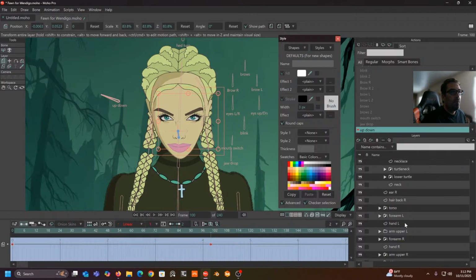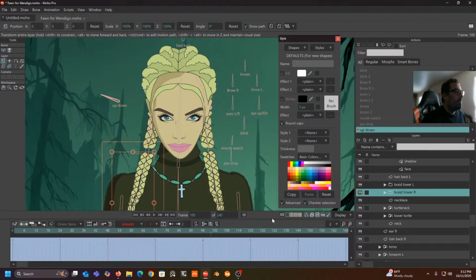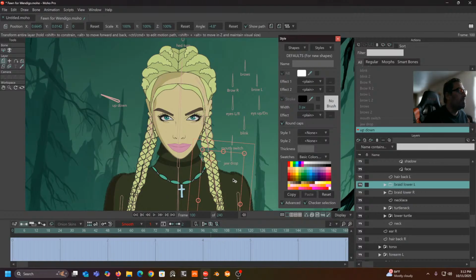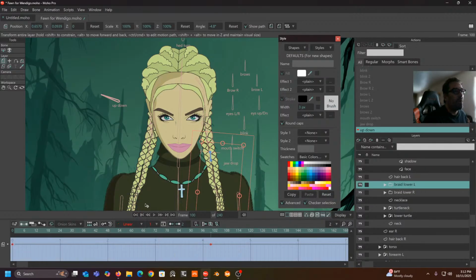And then the lower braids, which are here, also need to move up to match these. God forbid we have to turn her head while it's in this position. I'm not doing it. Like that. Those will be made linear. The up and down will only be from the front, because there's no reason that I think we should ever need to see that with the head turned. I mean, if we wanted it more dynamic, we could, but it would be another week's worth of work. So, no.